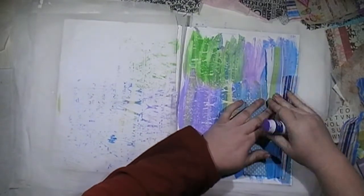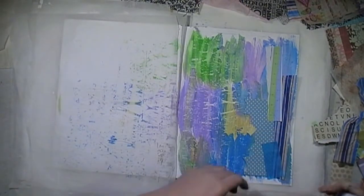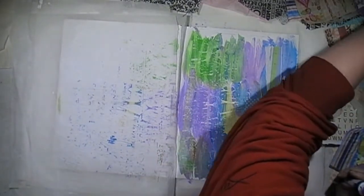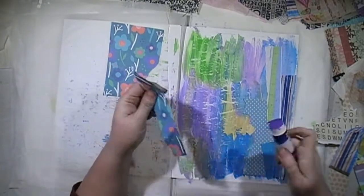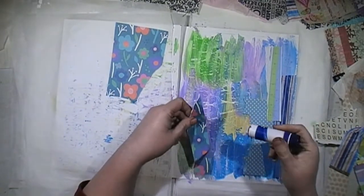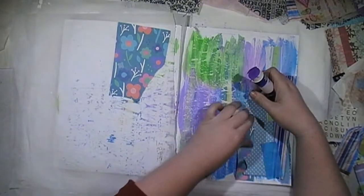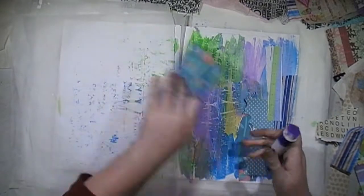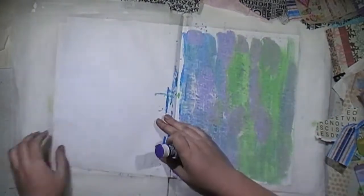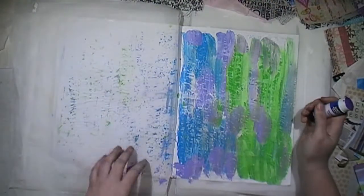I don't know why I'm grouping all these. I should just be randomly sticking them. Sorry, my back's getting a bit sore. As I said, I've been working all day trying to get this big order done that I have to go and deliver on Monday. Yeah, I'll stick all that down properly in a minute. It's going to be fun. I'm going to stick a movie on in a minute and go through and Mod Podge all these pages down. I'll probably go through a whole can of Mod Podge. How am I looking? I don't know how many pages I've done.